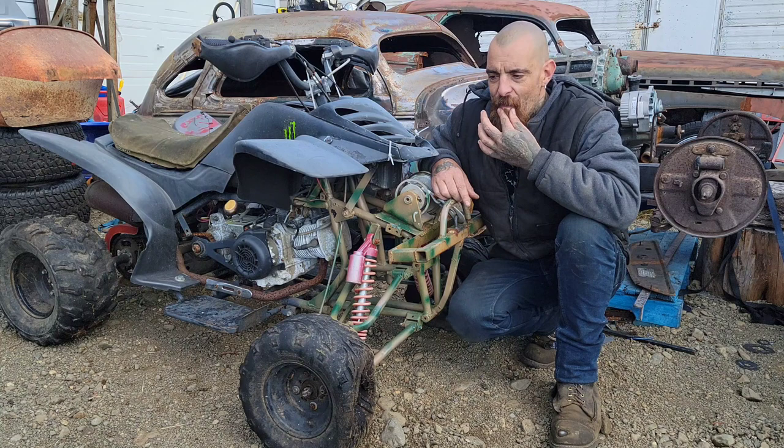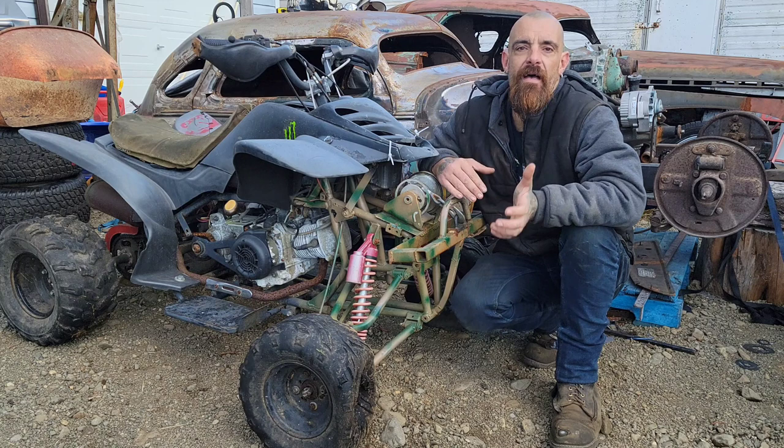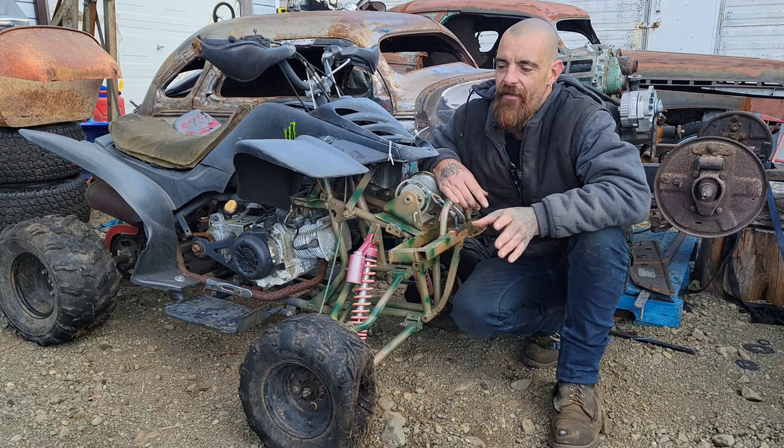I'm a believer that a motor that's designed to run like that is not the best when it is going full throttle, idle, full throttle. You've got to remember that the kids are going to beat on these, and I know I'm going to beat up on it.